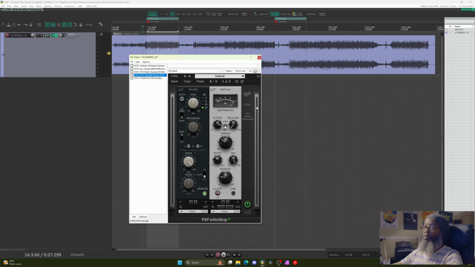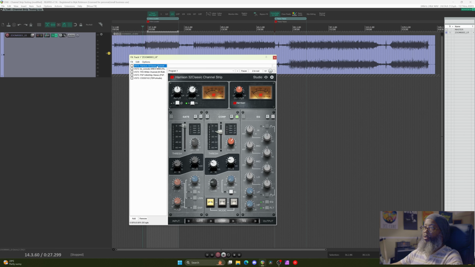But I was curious about the channel strip and wanted to give it a try. One of the first things that you may notice about the Harrison channel strip is its simplicity. I don't have a lot of different modules to change in and out like I do with Infinistrip, which at first may seem like a turnoff. But keeping in mind that the primary objective that I would have for a channel strip is speed and efficiency of workflow, the Harrison 32 Classic channel strip checkmarks every box on that list.